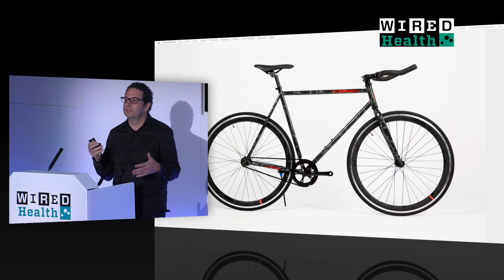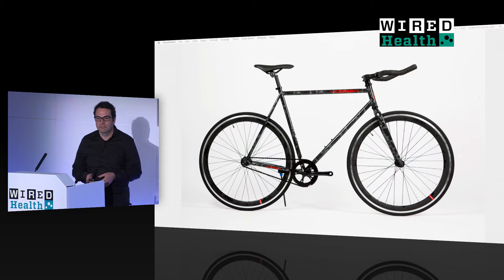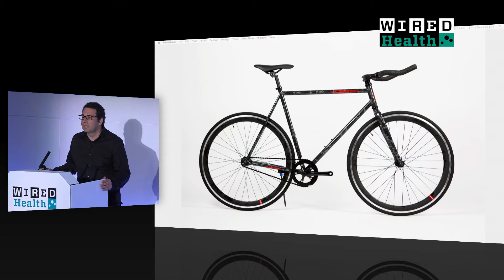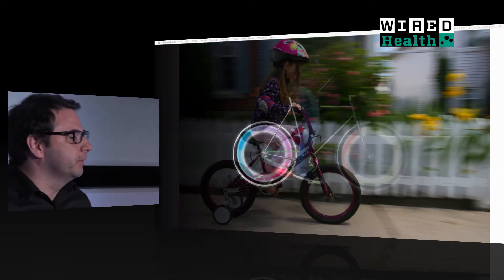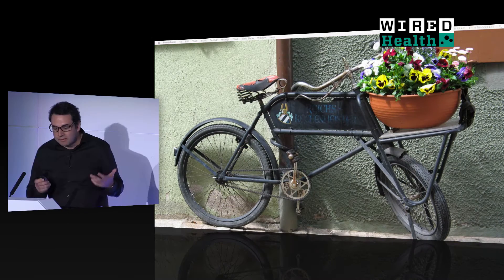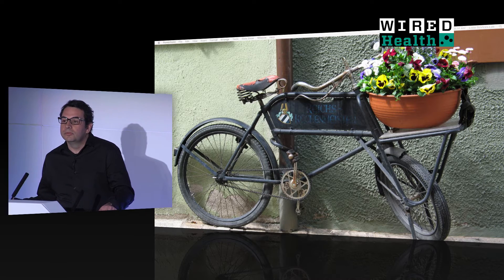When you look at a bicycle, when you see one person riding it, you see all the mechanisms, and at once you understand how it works. And whether it's a $100 Hoffie or a $3,000 Bianchi, it doesn't matter. It's transparent design. And whether you're six years old or you're a triathlete, you learn to modify it. You add the training wheels, the lights. If you're in Cuba, you add motors. Some people add babies and flowers. It's an inviting design that allows bicycles to basically be modified. We make the bikes as we wish.